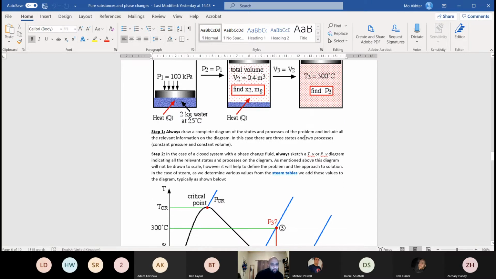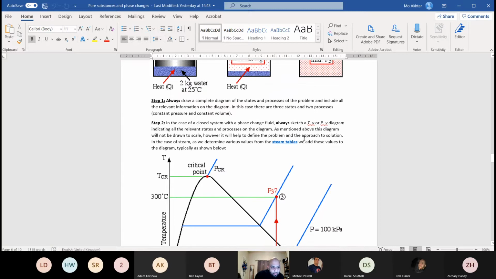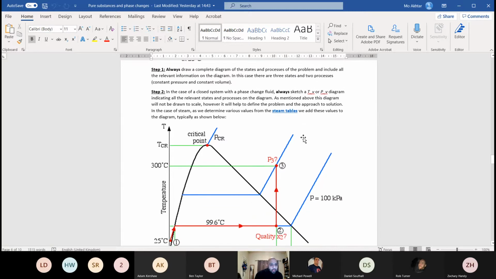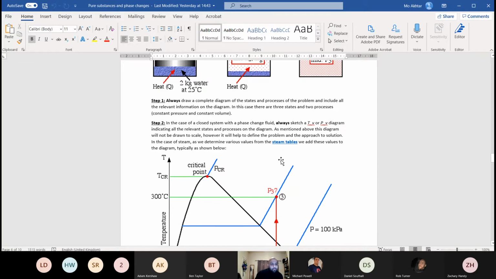Now, next stage. In the case of a closed system, because it's a closed system, isn't it? Like a pan you boil eggs in, that's an open system. Now we use closed systems in order to use the pent up energy of the gases from water. We use that in a closed system so we can use it for work. So obviously it's going to be a closed system.